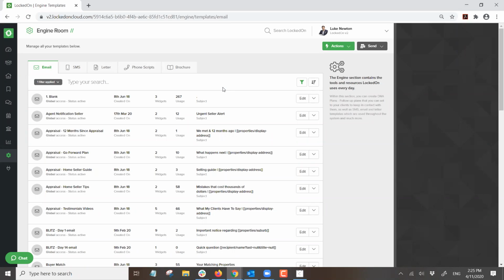And once you have it down packed, you really should not be changing it, because a lot of the content will auto merge, and each week you should just be changing a blog or you're updating your feature property. Once you have the template set and done, you will use that design for a good 12 months. And it should be something that your company revisits and redesigns, I would say at least every 12 months. But it doesn't have to be a full redesign. You might just change the banner or the logos or a few different colors, but make it interesting, because after 12 months of someone getting your newsletter every week, it's going to need a refresh.